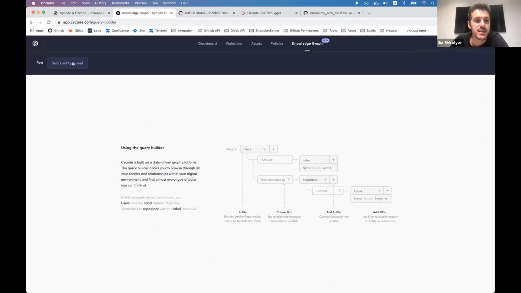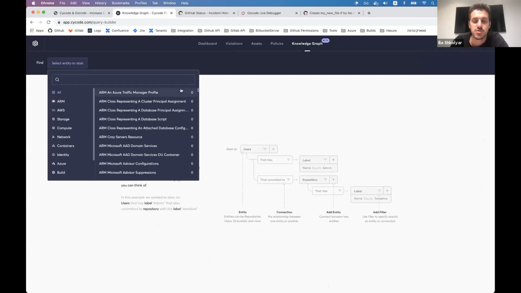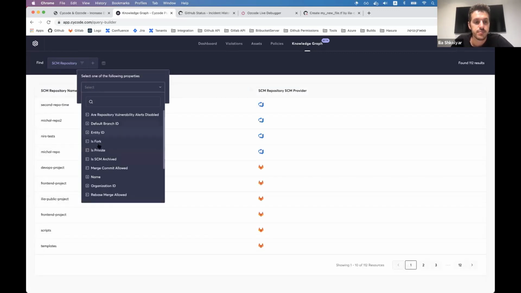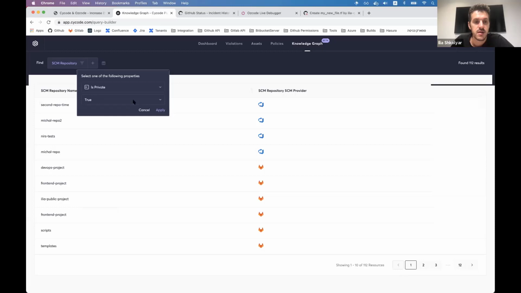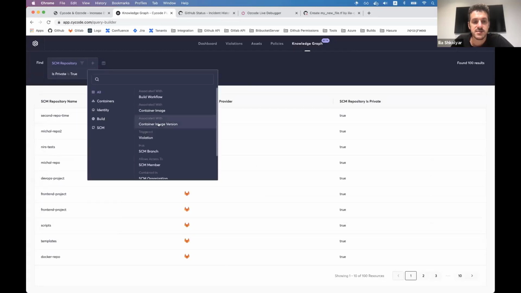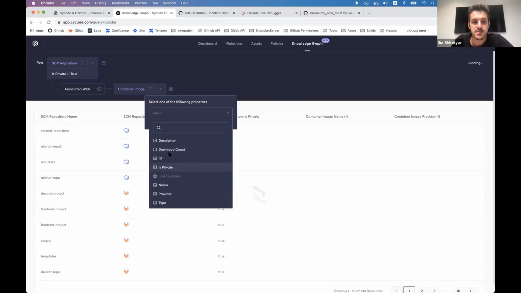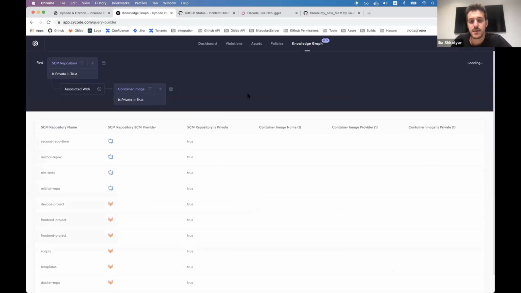But yeah, once you really have all this data integrated, once you allow us to integrate with the different providers, we can run interesting correlations between them. So, for example, I will look for all the repositories which are private, which are associated with a container image that is public. So this is really a misconfiguration.